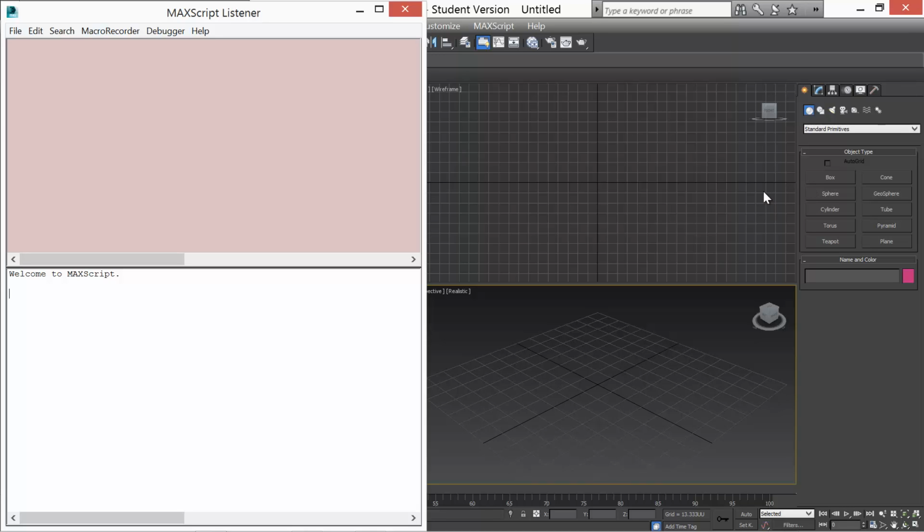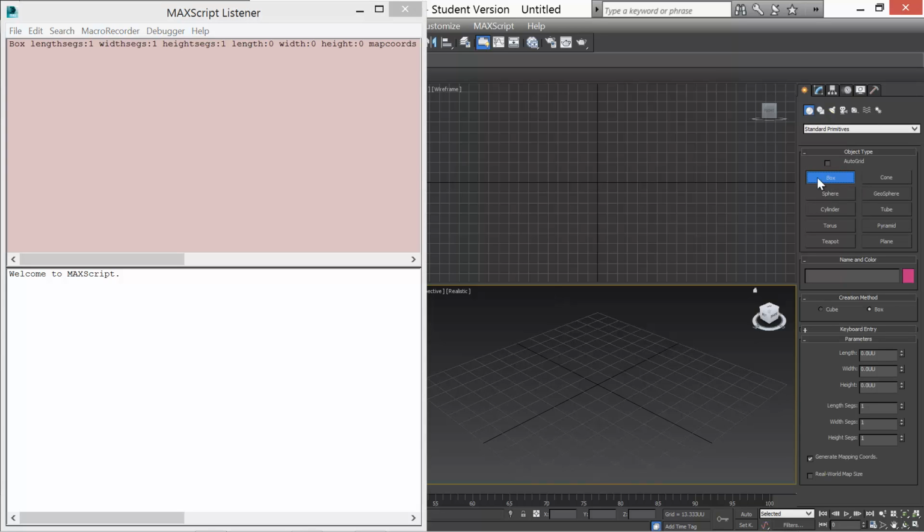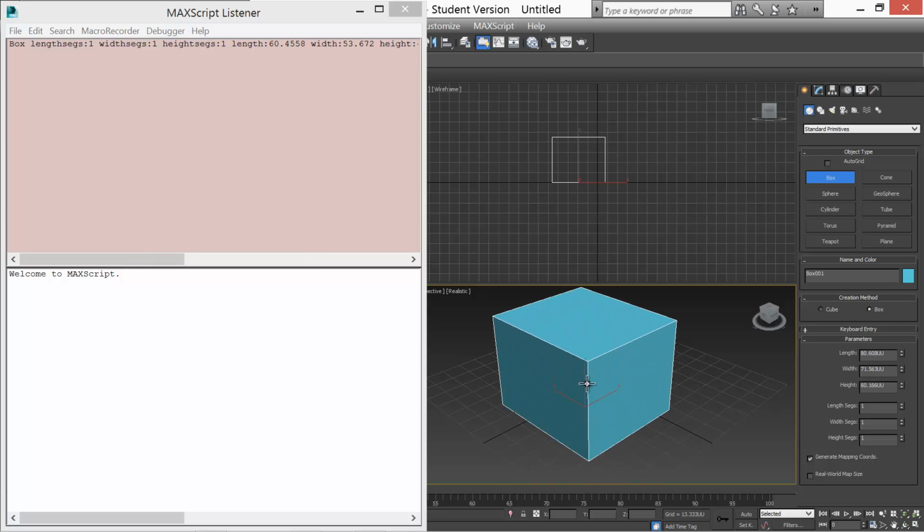Okay, moving on. Once you've done that, you can do basic actions in 3ds Max to see what will be recorded here. We'll go over to our standard primitives, and I'm going to create a standard box here in the perspective view.